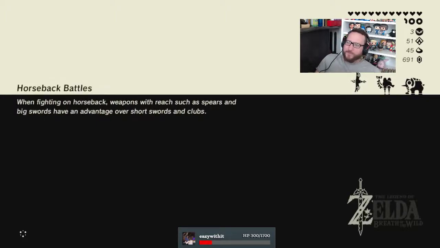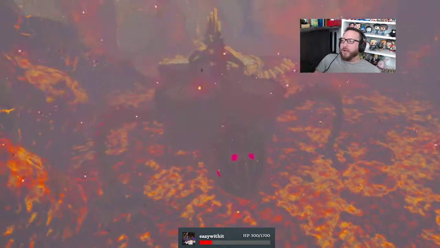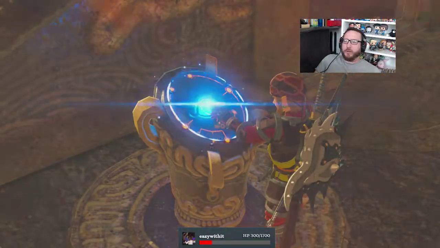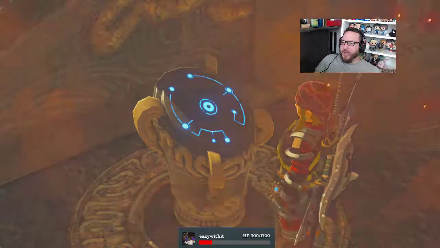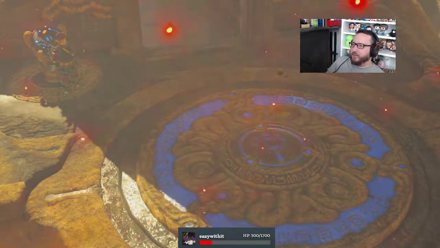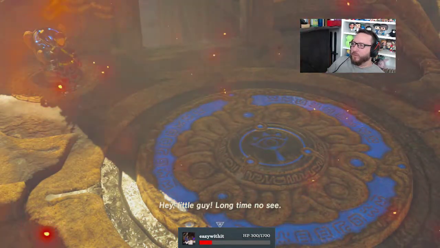Okay, cool. This is the last divine beast. Am I right? We're about to get a heart and have enough hearts. Okay. We've landed. We're putting in our phone. Beep boop, beep boop. And a magical, mystical plop. Travel gate, register to map. Aw, yeah. Hey, little guy. Long time no see. Word.